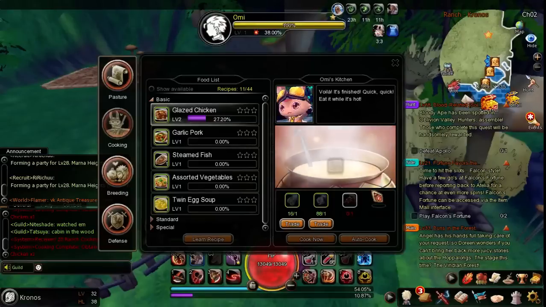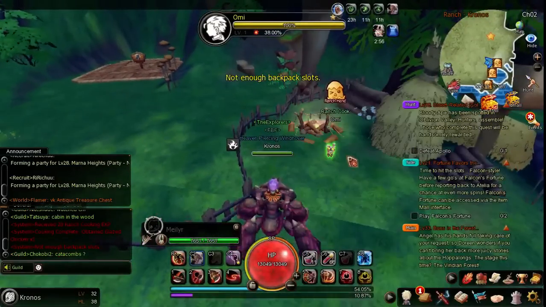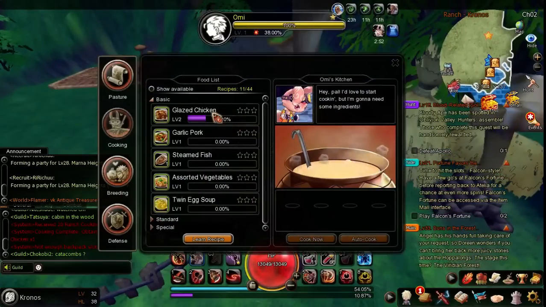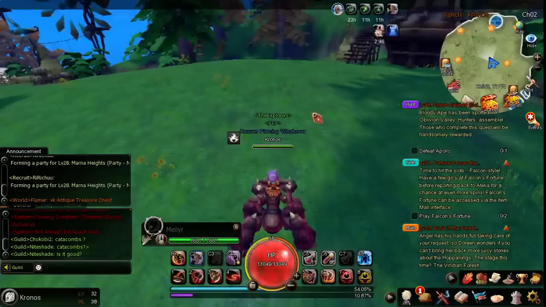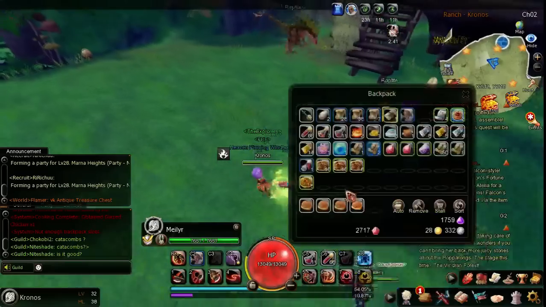And now this is the final one. That's great. Good. Perfect gives... Oh, not enough backbox. Oh, that's too bad. Alright. Now, we have to feed these guys in order to level them up. Once they go at full hearts, you can see if they leveled up.